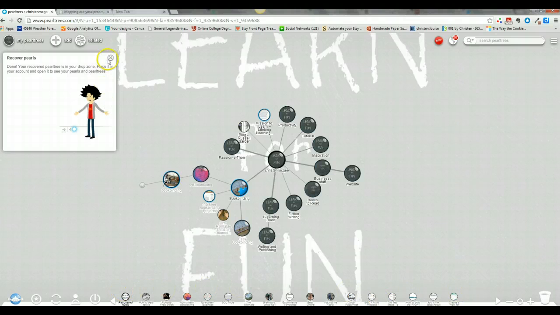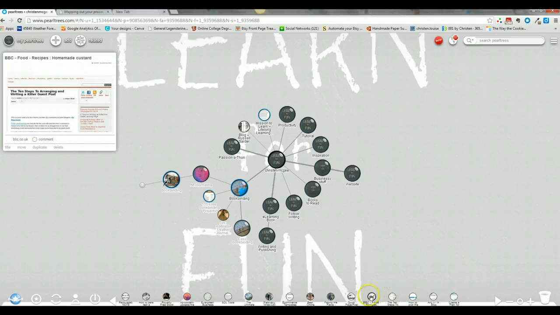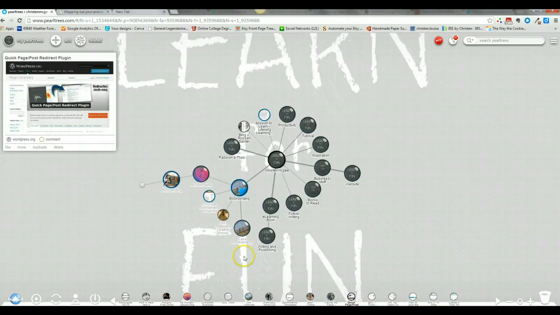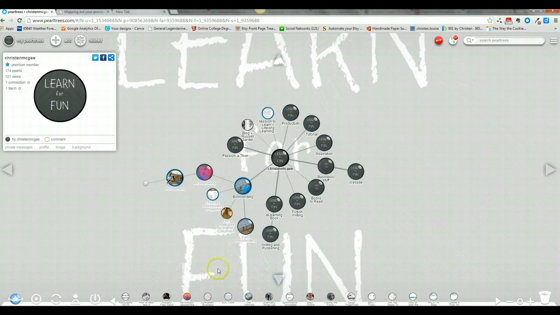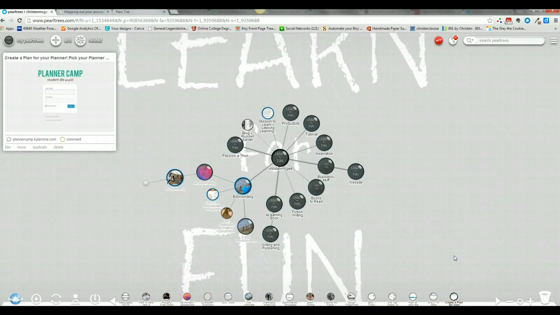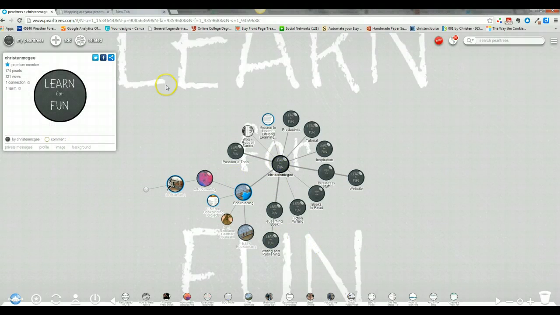This is called the drop zone. And again, this is where you can put pearls before you have decided where they're going to go in your Pearl tree. It's very easy to put them directly into one of your Pearl trees, but if you are just collecting a bunch of links and you don't know where you want to put them yet, you can put them right in your drop zone, and then go back later and put them in there. It's very easy. So let's talk now about just the rest of the screen, and then I will get into more details in a second video.